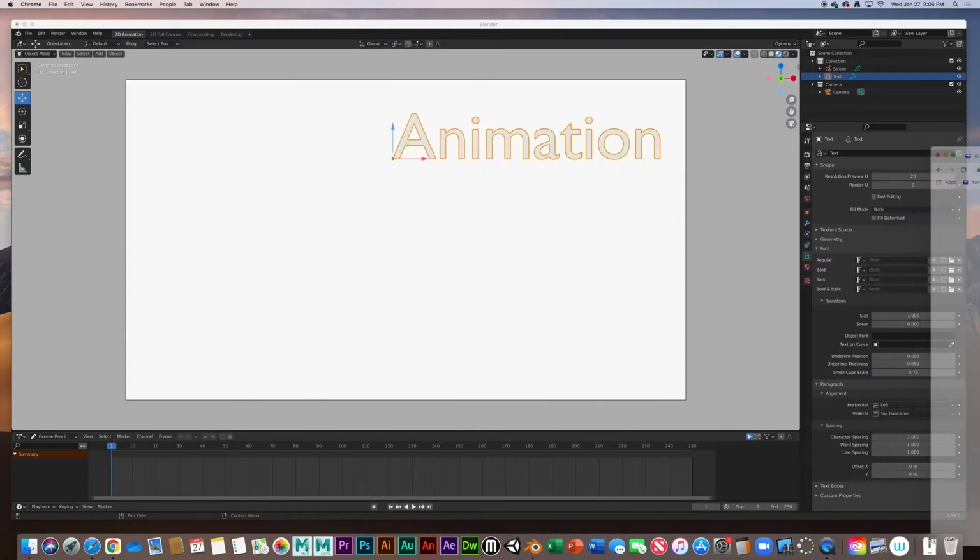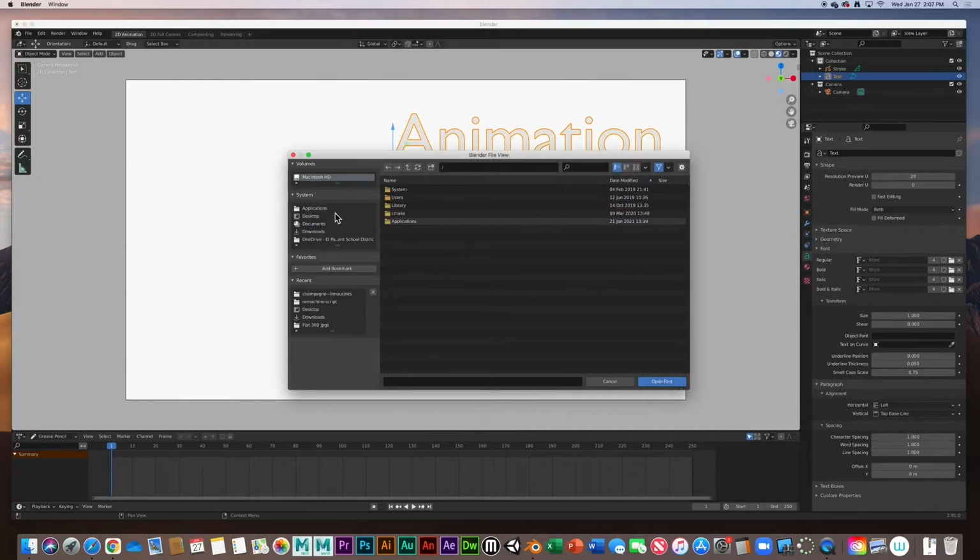It's on my desktop. Once you have the font downloaded, you can go here to font, regular, and click on the little folder icon. That'll take you to your browser. I'm going to select this Champagne Limousines. TTF stands for TrueType Font.